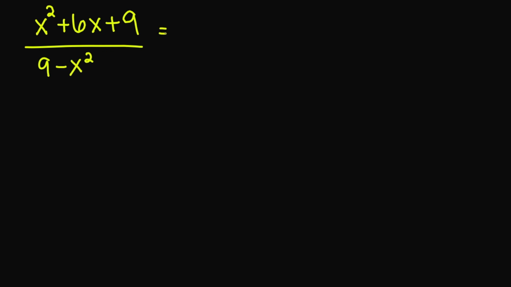Let's try x squared plus 6x plus 9 over 9 minus x squared. So I'm going to factor out my numerator if we can. Let's try. We're looking for two numbers. When I multiply, that's going to give me a 9. Those same two numbers, when I add, have to give me a positive 6. So those numbers are going to be 3 and 3. Because when I multiply 3 times 3, I'm going to get a positive 9. And if I add 3 plus 3, I'm going to get a positive 6. So for my numerator, we're going to get x plus 3 times x plus 3.